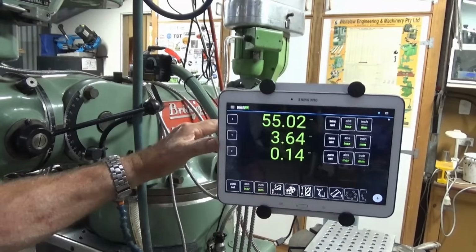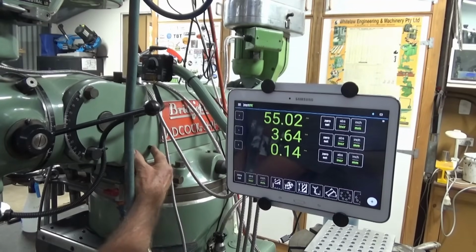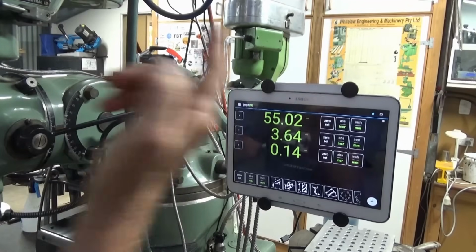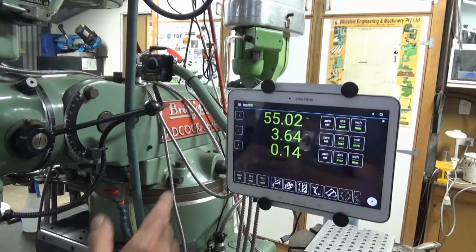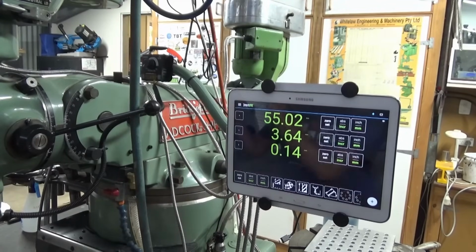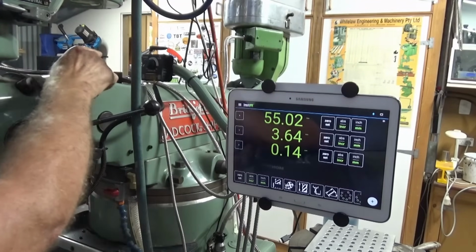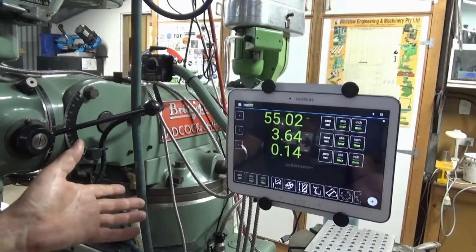Now, the way I had it before, I had an arm connected to these 2 points here, and that meant that if I was to swivel the RAM around 180 degrees, and I'm doing that now because I've got a slotting attachment, the TouchDRO arm, which was attached down here, would now be on the other side, and the whole thing would be pointing in the opposite direction. But with this, I can now swivel the RAM, I can undo the clamp at the top there if I need to, and reposition it so I can still use the DRO.